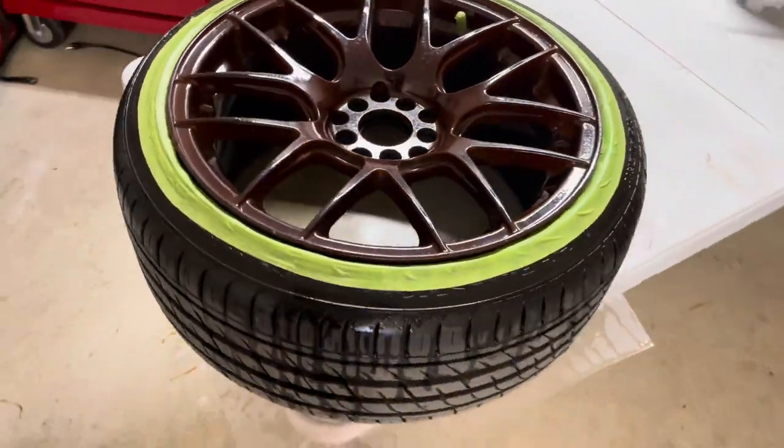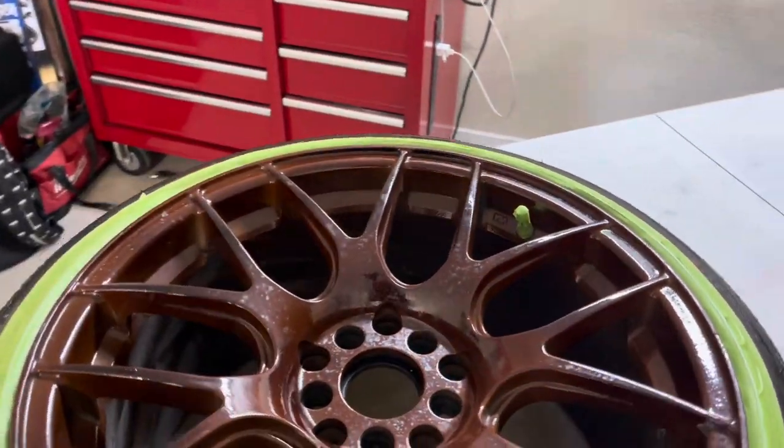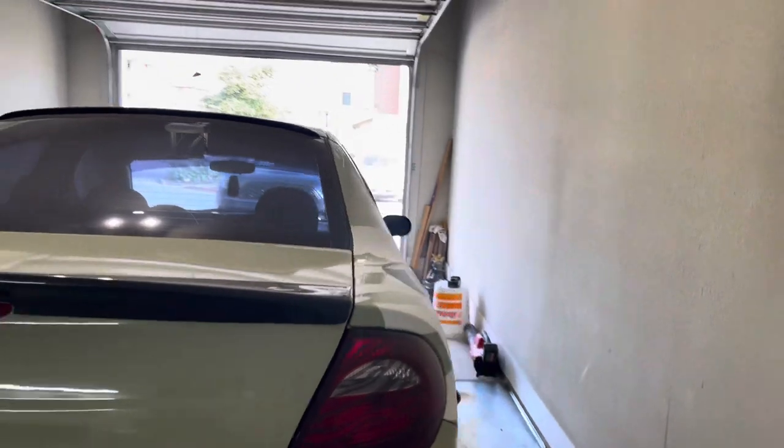All right, we're doing something with these wheels. These weren't supposed to be this brown color — they were supposed to be more of a bronze, and they got powder coated quite a few years ago. I actually have future plans for these wheels, so I don't know if this color is going to stick. I literally didn't even prep or sand them — I just used some isopropyl alcohol to clean the faces and I'm going to spray paint them. These wheels are cheap, so I'm doing it this way in case I want to change the color again. I know I can easily rub this spray paint off with some brake cleaner.